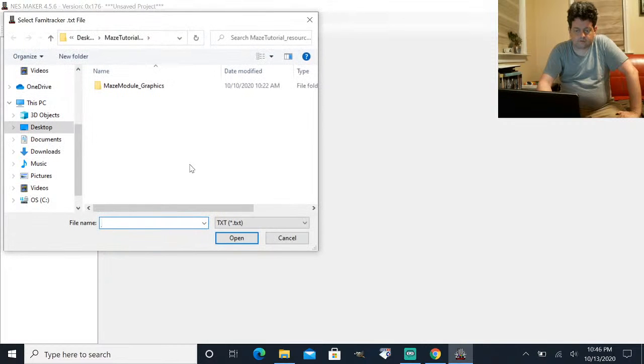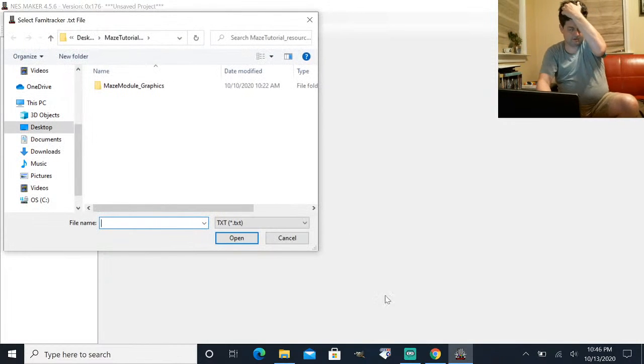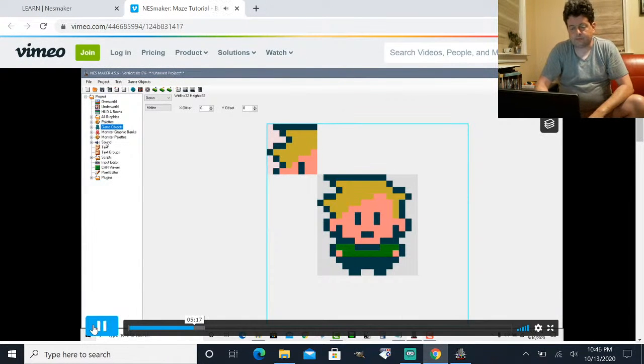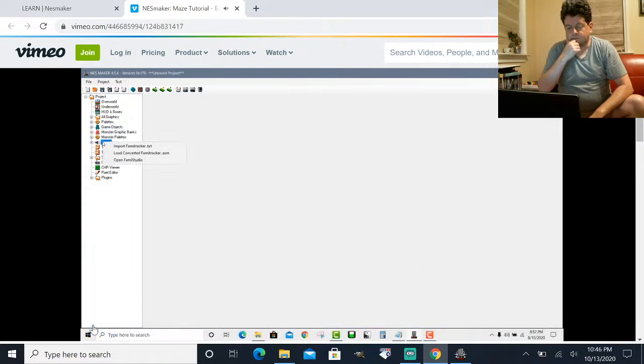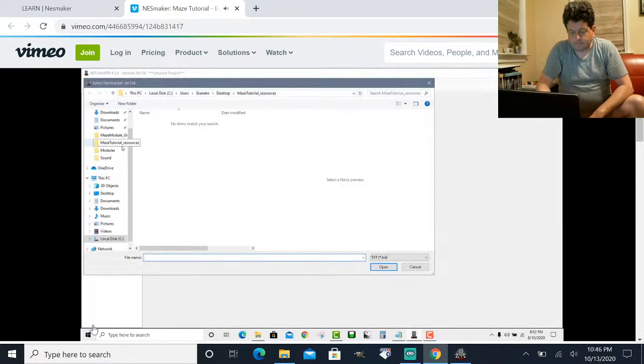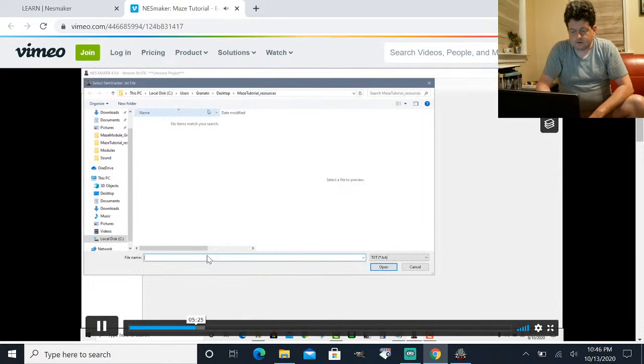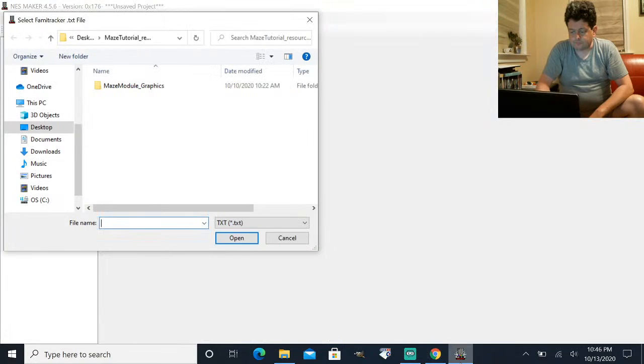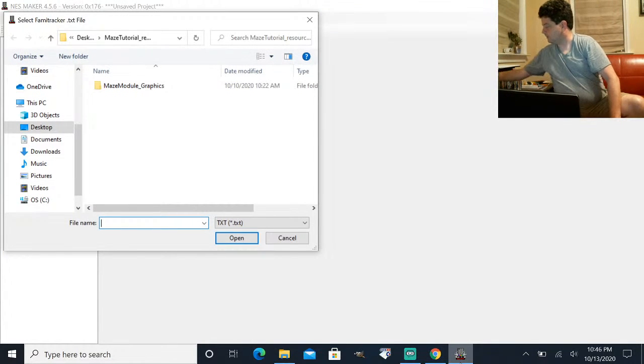Import family tracker. So to find it, we're going to right-click on sound, import family tracker txt, and we're going to navigate to wherever your NestMaker folder is.